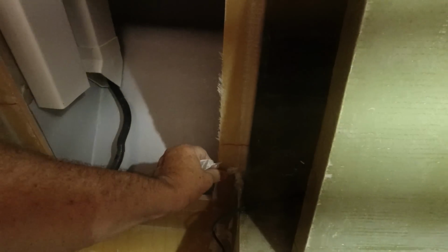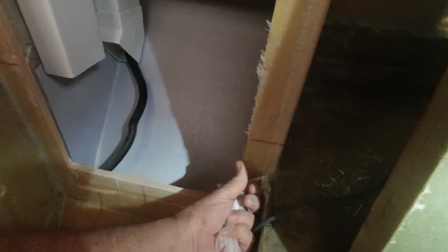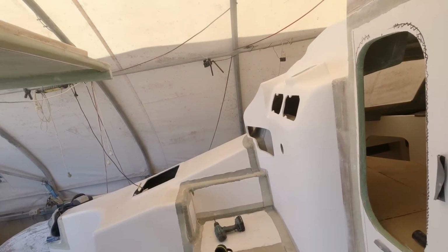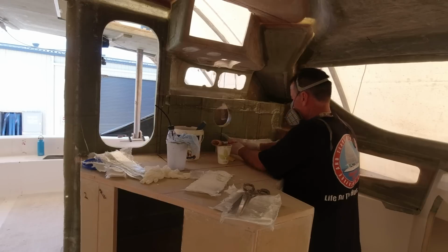Certainly nice to get some finishing glass work done so that I can come in and start fairing and potentially painting or flow coating, whatever I decide to do. Probably going to flow coat all the walls and then decide how to go ahead with putting in some linings, I guess. A couple of episodes back, I began the helm station integration, laminating the insides of the custom module to the cabin wall and the stair module.